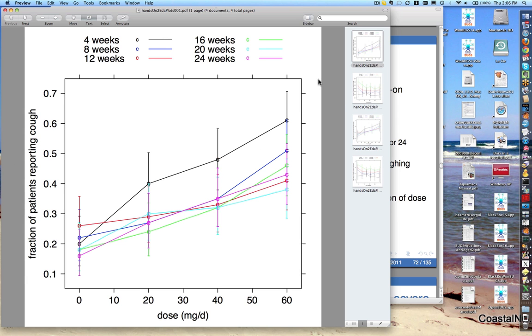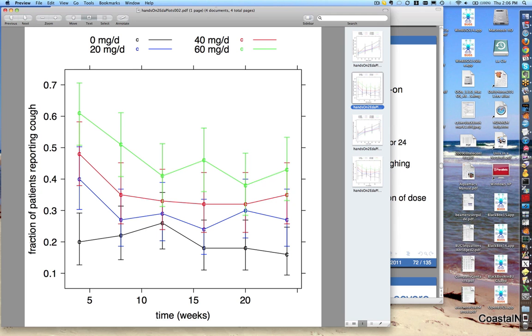And if you just turn the data around and instead plot it as that same fraction versus time with separate curves for each dose group, again you can see the pattern here over time, maybe a little better. And you can see, for example, for the 60 milligram dose, the green one here, it starts up high and falls off and levels off here after around the 12-week, beginning at about the 12-week visit here.